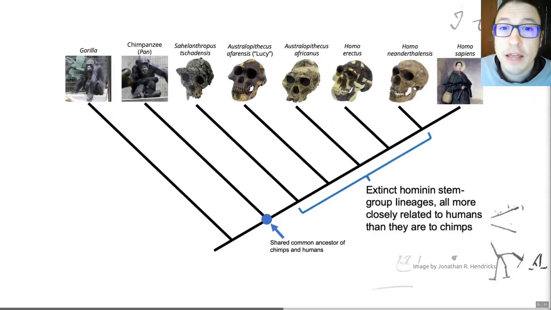Another good example of a stem group is found in the evolution of our own species. So there are many species of ancient human. They may be members of the genus Homo, or they may be human-like species that are known from our fossil record that share much more in common with modern Homo sapiens than they do with, say, the chimpanzees. They include Lucy that we met in Evolution 201, Australopithecus afarensis, as well as famous species such as Homo erectus and Homo neanderthalensis. These we refer to as hominins. We are the sole living hominin. All other members of this group are extinct, and they may therefore be considered stem group hominins. They're more closely related to us than they are to our closest living relative, the chimpanzee, but they are all extinct. So they have evolved on the way as part of the human lineage, and now extinct. We are the remaining crown group, and all of these species are the human stem group. So that's an example of a stem group right there in action.